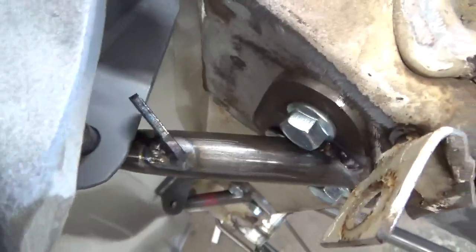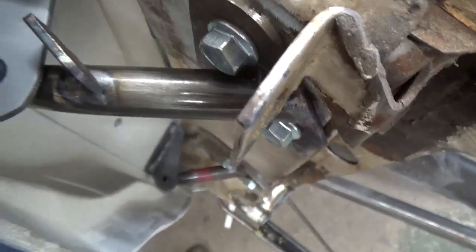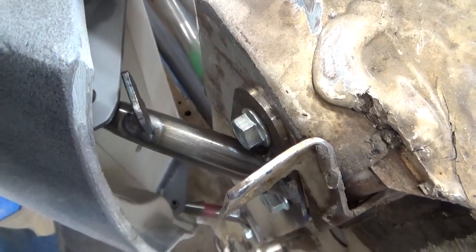I'm going to show you that. Try to. Pop the door open and then the hinge pivots up like that, sitting on the lift right now, but then you can get the door off.